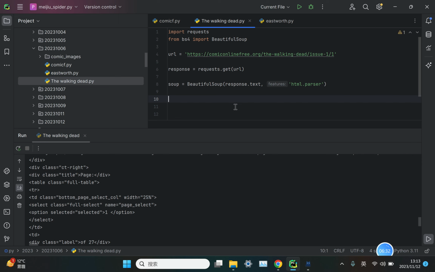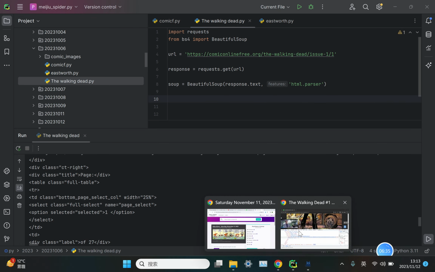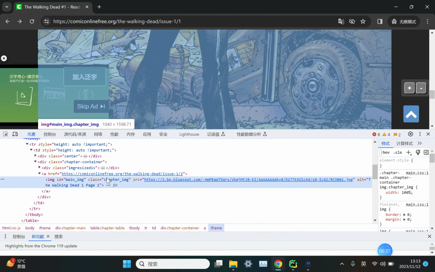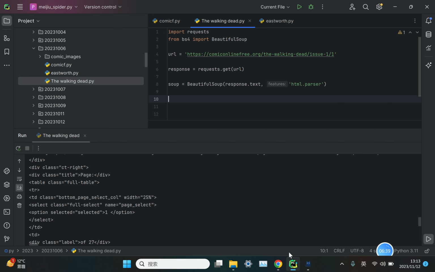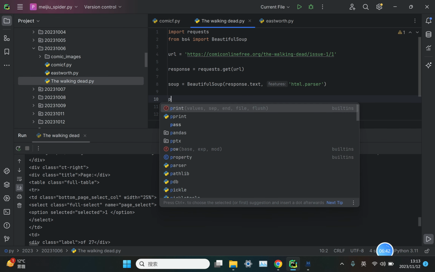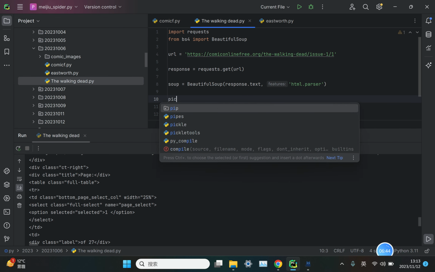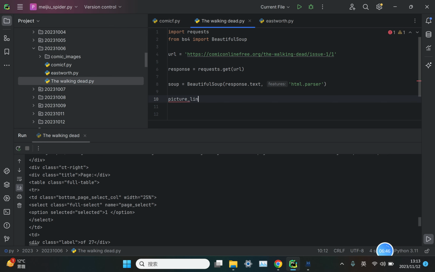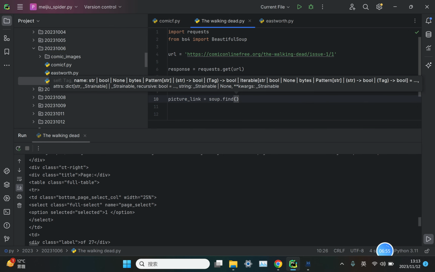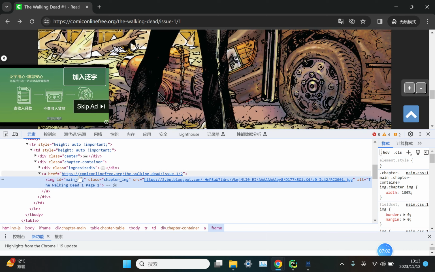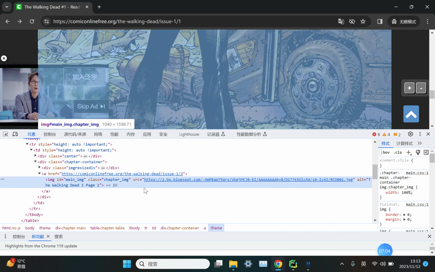So I use a class name here, chapter image, copy it. So I will define a new variable called picture_link, equal to soup.find. This is a method to find the element. The tag of the image is img.